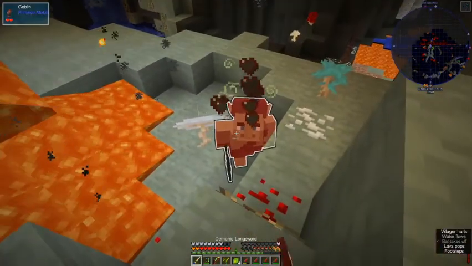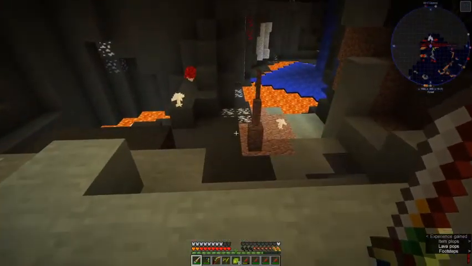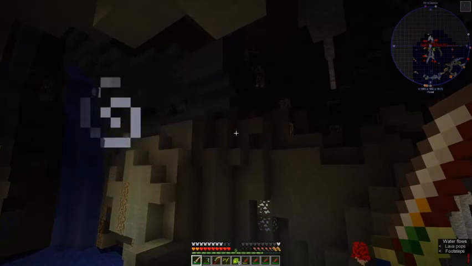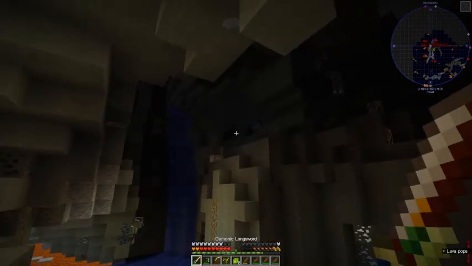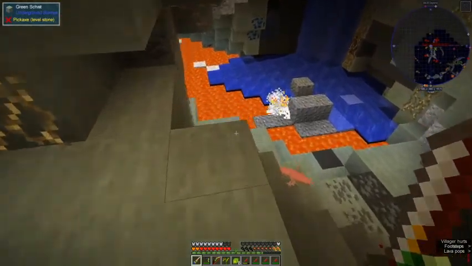I'm not 100% sure what they're called. I just know that they have a tendency to kill me if I run into them. So there's another troll up there. So therefore I try to avoid running into them.